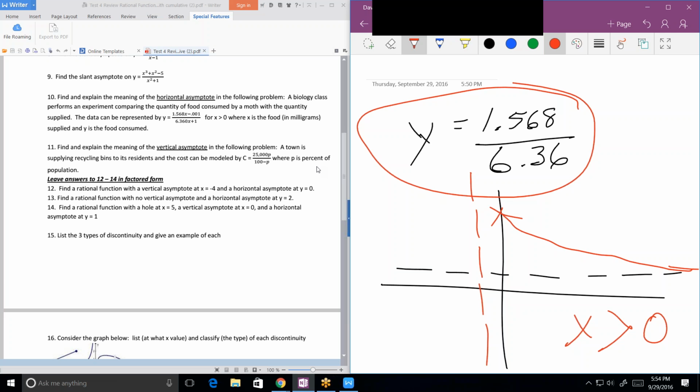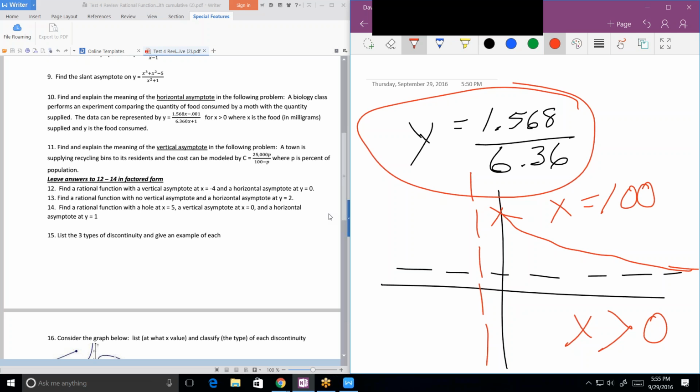100. P equals 100. Wouldn't that just be because it's a percentage, so it's out of 100? No, well, I don't even know what P means at this point. I'm just looking at the function. The only thing I know is that P cannot be 100. So therefore, your vertical asymptote is not 100. Your vertical asymptote is x equals 100.